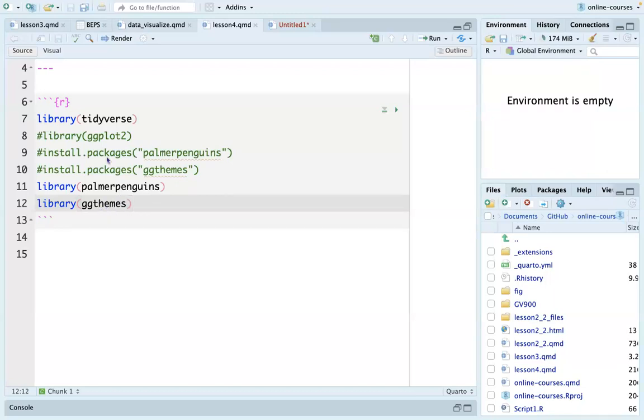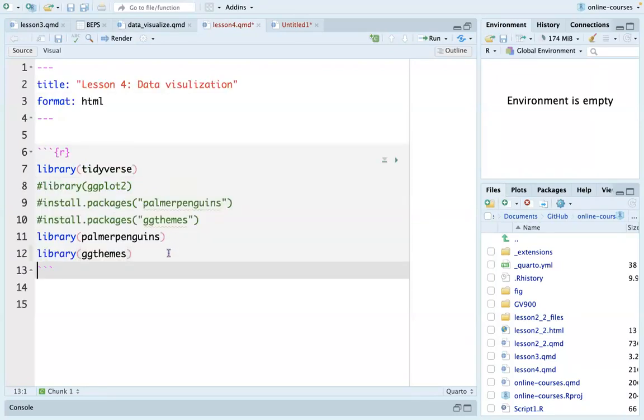This will help us to improve the plot, make it nicer or prettier. If you haven't done so, just uncomment and install. I have installed it, so I don't need to install it again, but we need to load it.